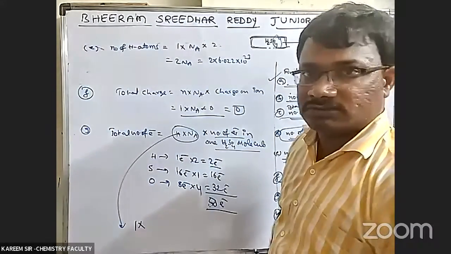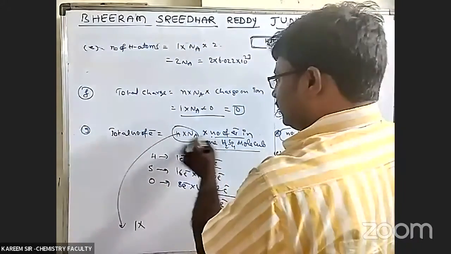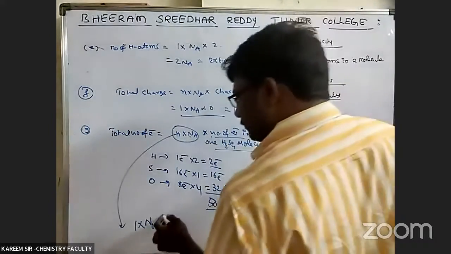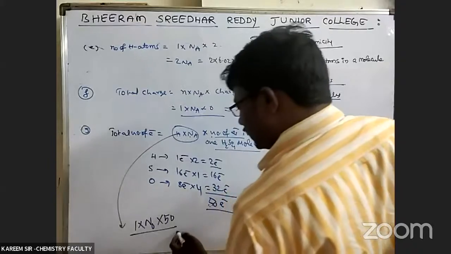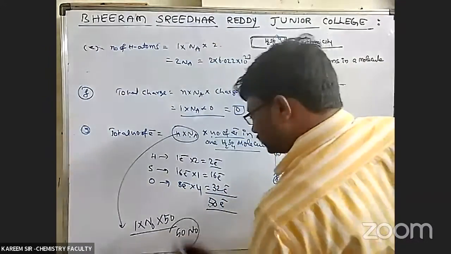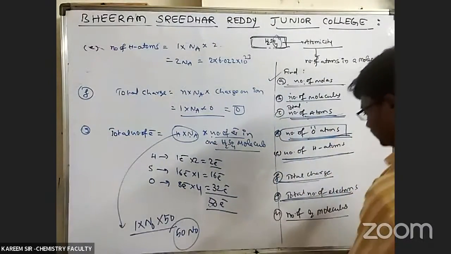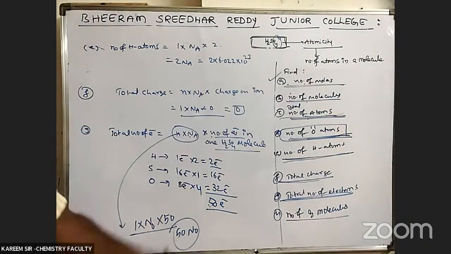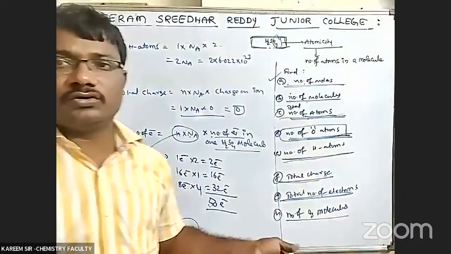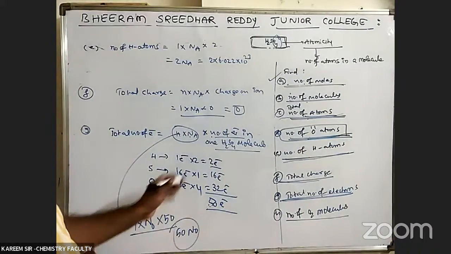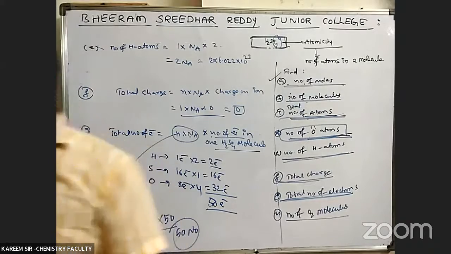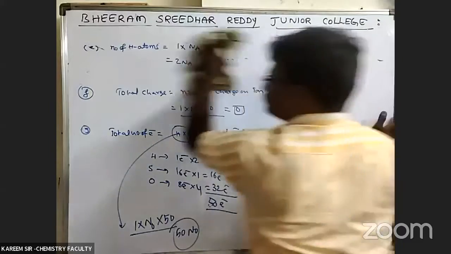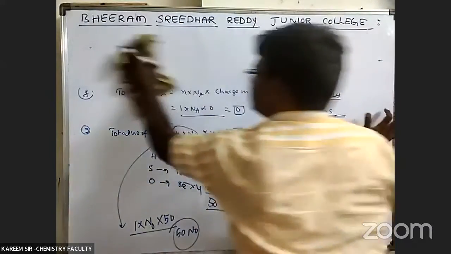We got number of moles 1 and Avogadro number N0 or NA and number of electrons 50. So the answer is 50 N0. So the fourth question, G question answer is 50 N0. N0 value కావాలంటే substitute 6.022 into 10^23. So number of electrons అంటే ఈ విధంగా find out చేయాలి. Right? Now see here.